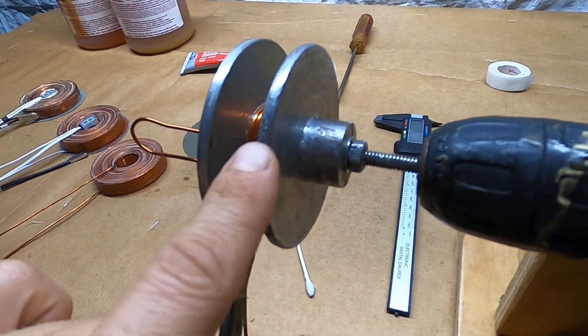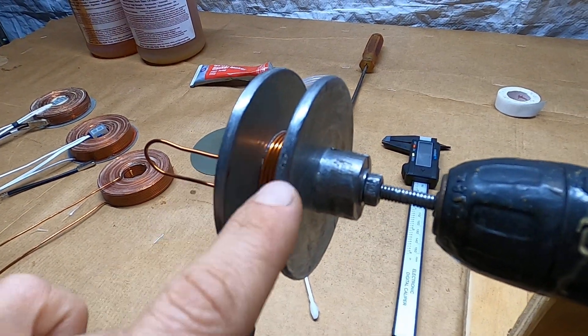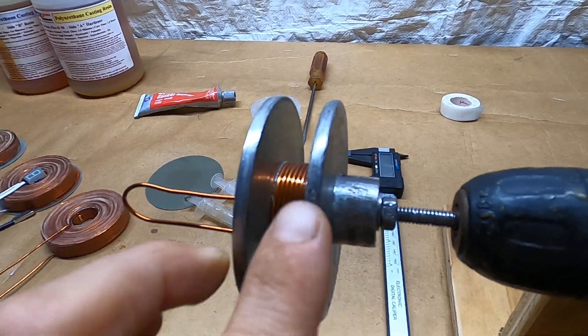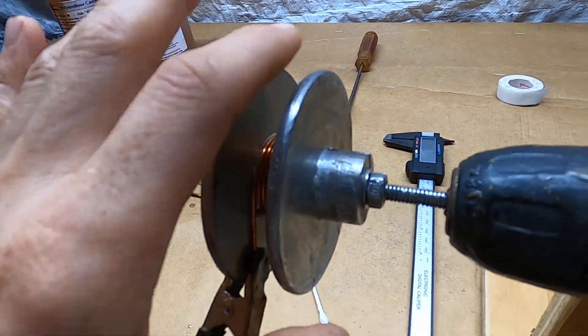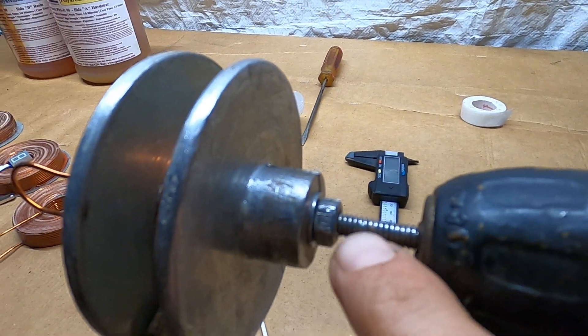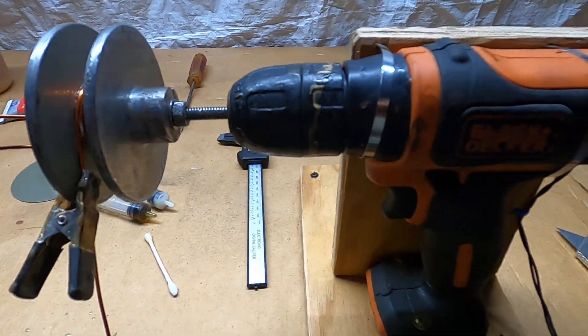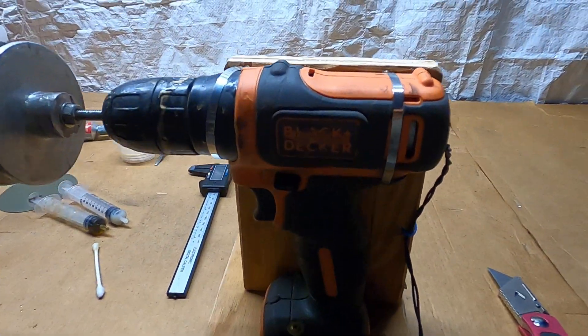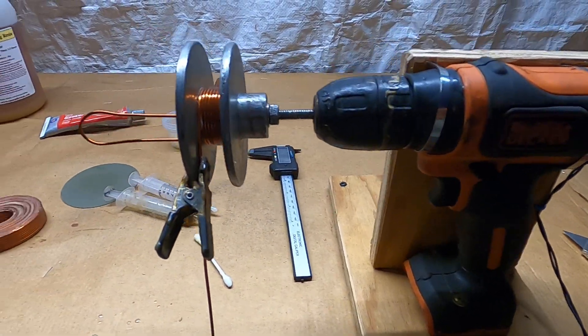These pieces you get from 6 by 9 rear speakers, so if you go to junkyard you can find these pieces here. This is 1 inch, this is 3 inch. You're going to have to drill a hole right in the center and you're going to need to find a bolt with a nut, but also a cheap drill will do just fine.